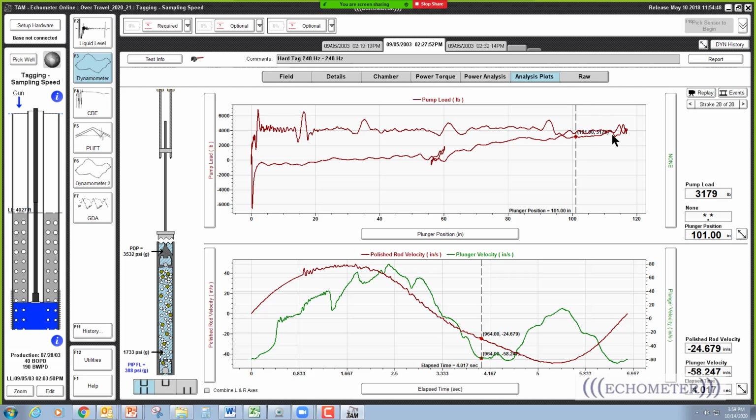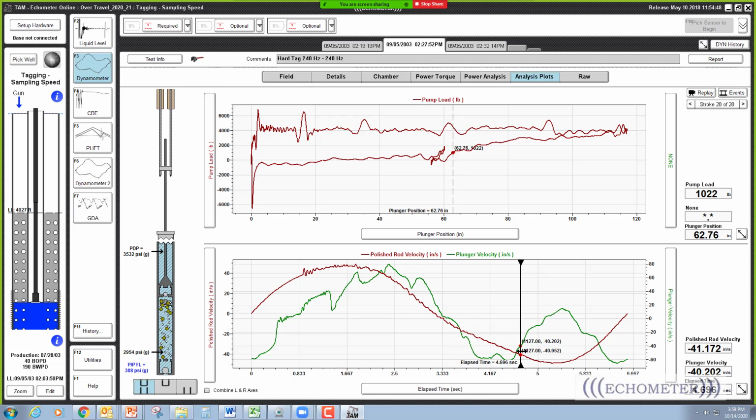And so right here, you've got this long rod with fiberglass in it and a heavy weight on the bottom called the fluid load, and it's moving down this fast at the surface, but it's even moving faster due to the overtravel and the weight at the bottom of the rod string. I guess that's called inertia or energy. Anyway, it's velocity squared. And then right here, it's slowing down due to compression of the gas.